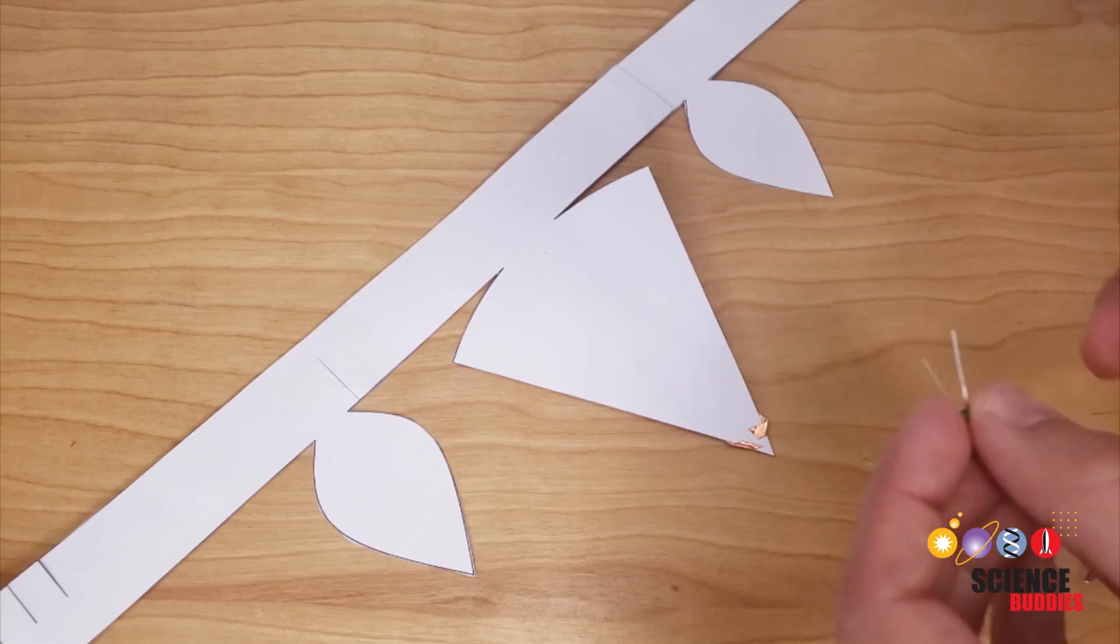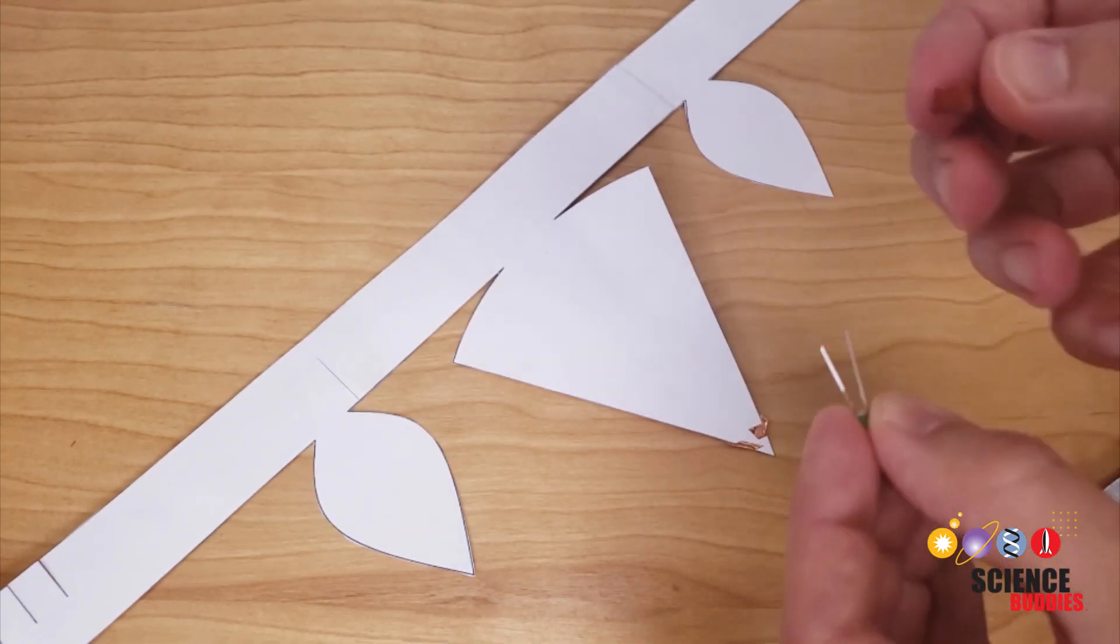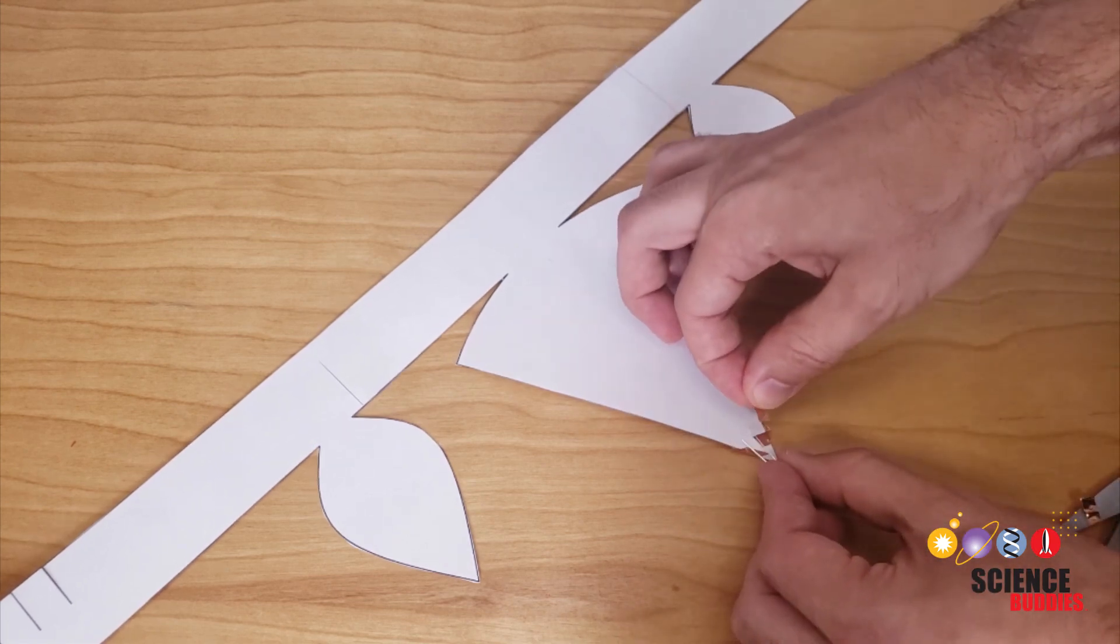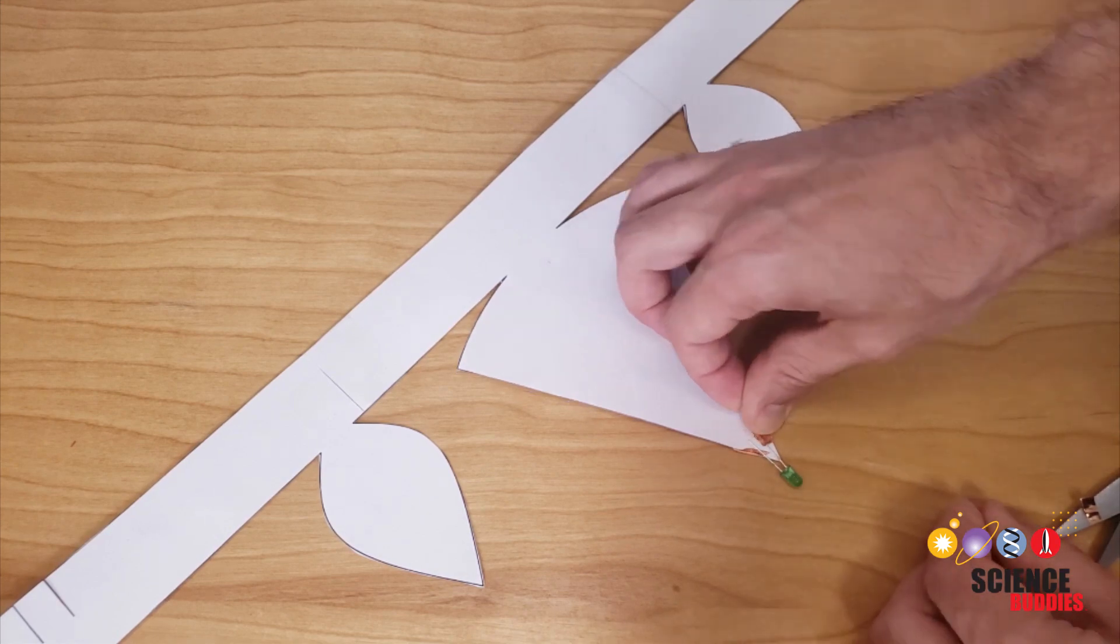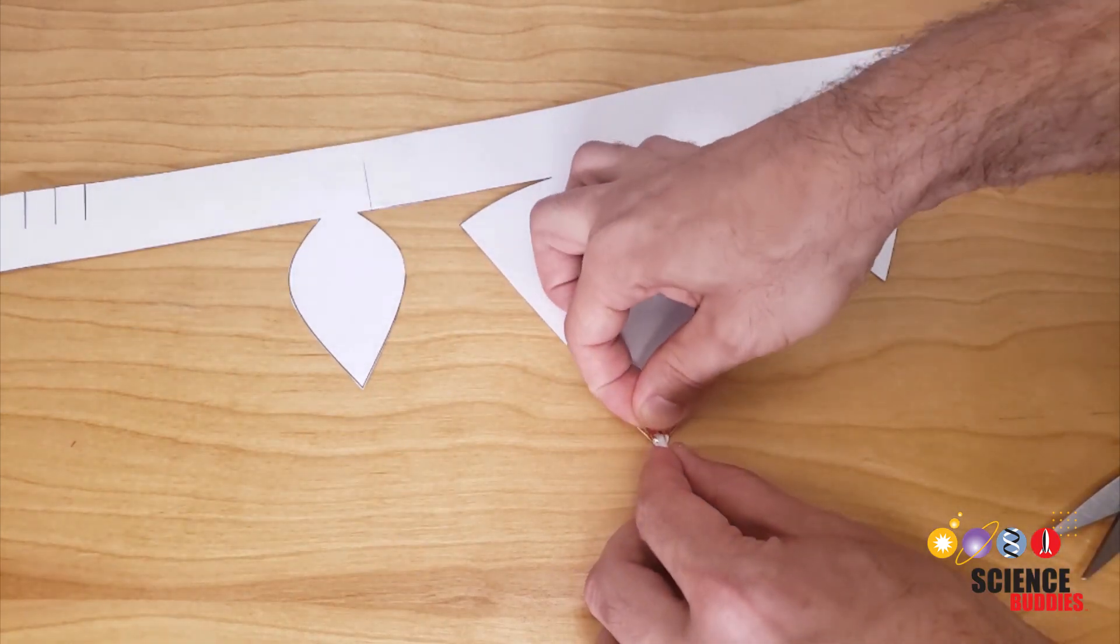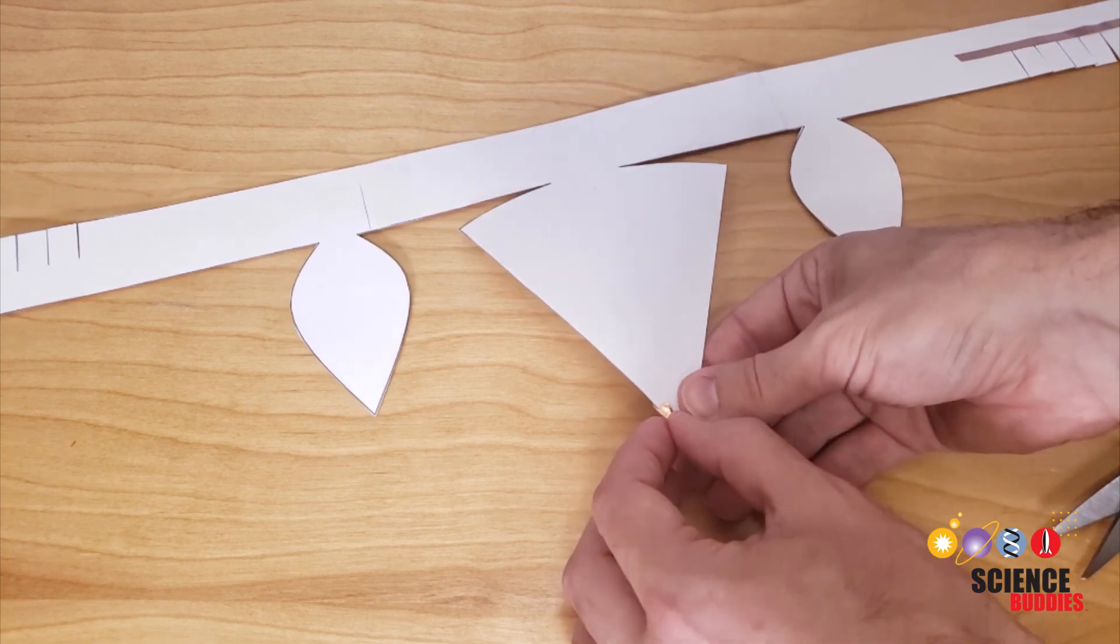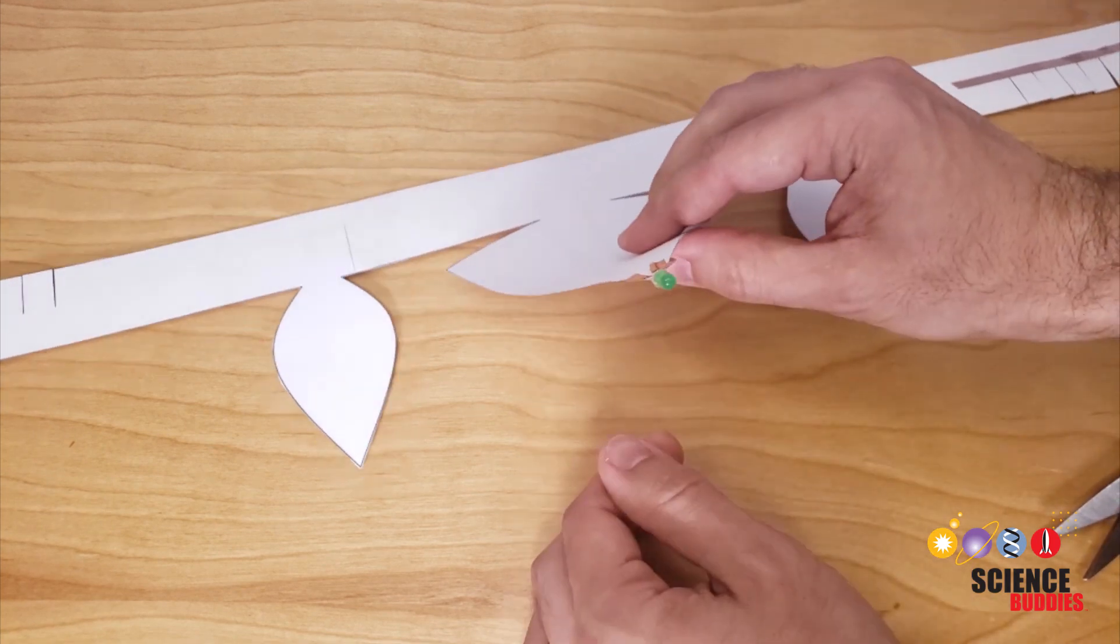What you can do to make those connections is bend the legs of the LED apart slightly. If you need to, take a tiny piece of copper tape and use it to tape the leg of the LED down to the copper strips that you laid down earlier. So use two pieces of tape, one for each strip, one for each leg of the LED. Make sure it's on there nice and firm so you have a good electrical connection, but again make sure the two opposite pieces of tape are not touching each other or that will create a short circuit.